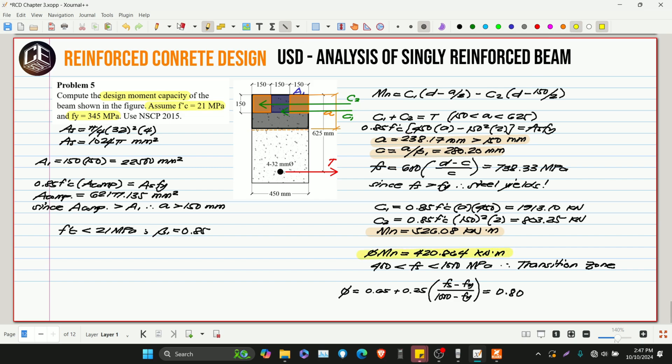And, of course we won't do the method where we take the resultant force then apply Varignon's theorem to get the moment arm between the tension force T and the resultant force. It's not necessary because the solution is simple enough. We'll get the same answer anyway. So this is our problem number 5 for reinforced concrete design analysis of singly reinforced beam under ultimate strength design.